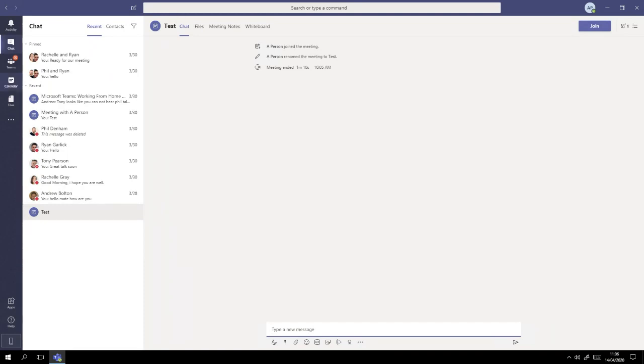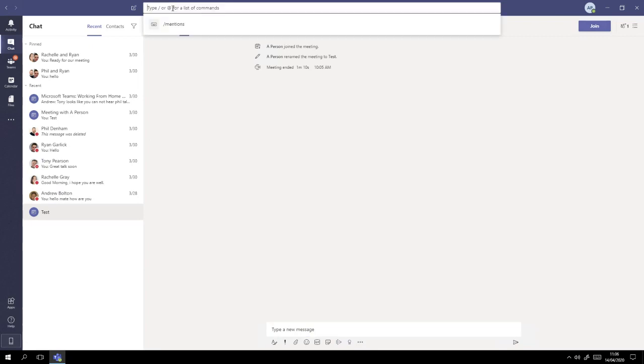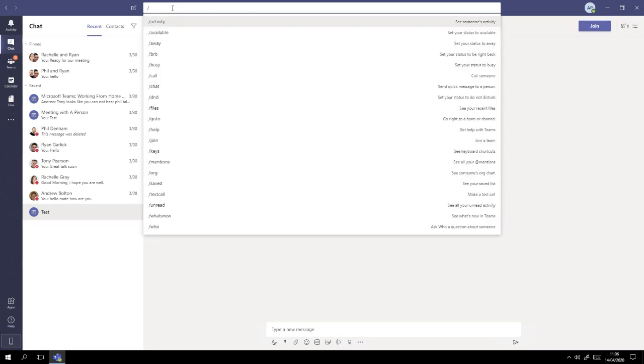Okay, so the first one I want to start with is something that I found really useful early on, while I was getting to grips with the system. I have to admit, as I'm getting more used to Teams, I am using this a little bit less, but it's really helpful straight away. And it's the / command. So at the top of Teams there, as Tony's clicked in, you've got a search bar basically. Now if you type a / into that, what you get back is a bunch of really quick commands that you can use, which as a newcomer to the software would probably be quite difficult to navigate around or find exactly what they can do.